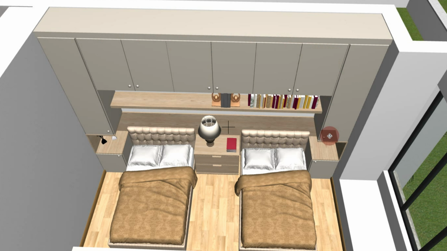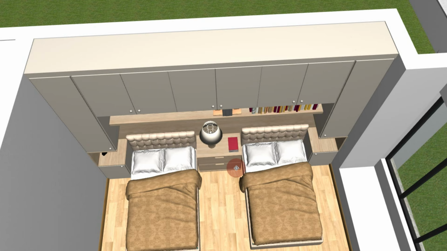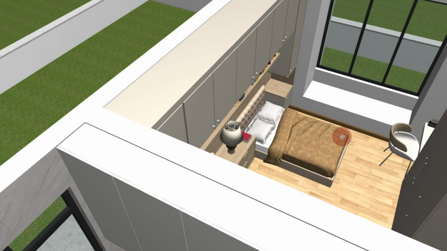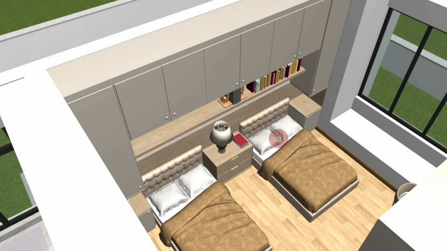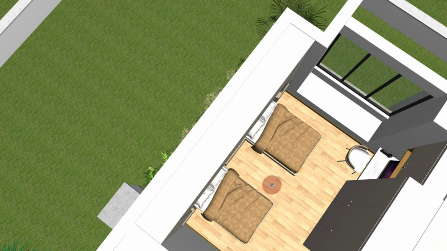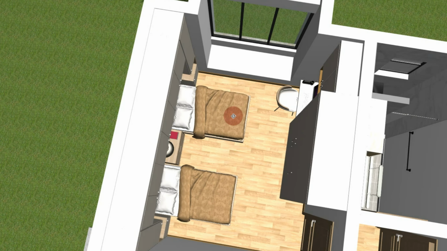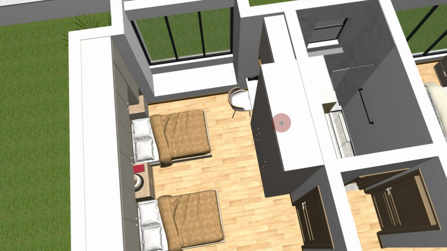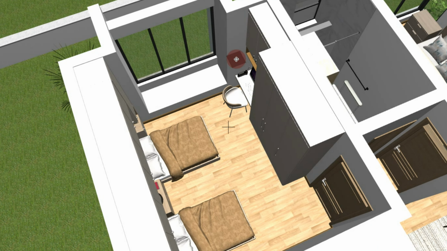Instead of just having an empty wall with beds, you can actually construct more storage space there that will offer opportunity for storage for these 2 beds. And these are 2 4x6 beds, so it's quite efficient use of space. And then you have your wardrobes there and a reading space right there.